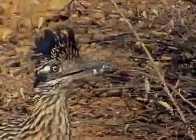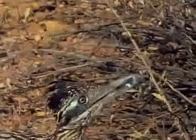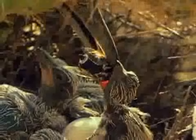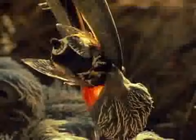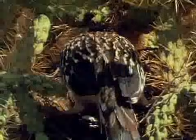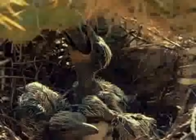The roadrunner of the American deserts provides water for its chicks in a quite different way. This parent bird has collected a cicada for its family. Its nest is up in a cholla cactus. The parent doesn't give its chicks their food immediately. The chick is gulping. The parent bird is producing liquid from its stomach and letting it trickle down its beak. Each youngster gets its share.